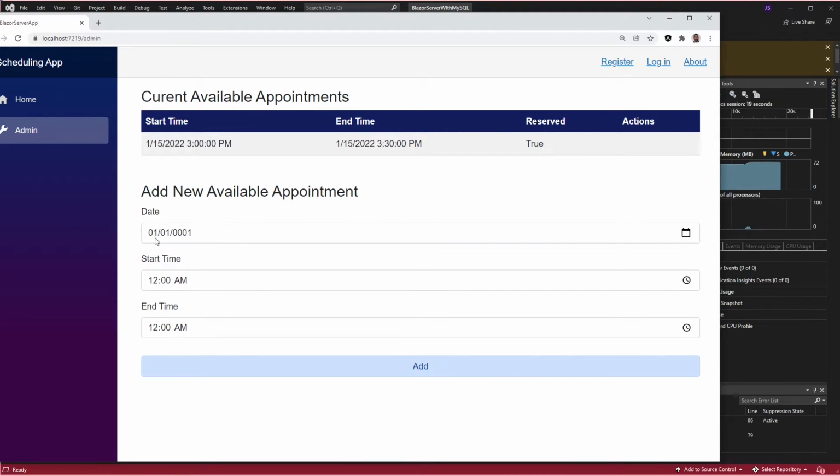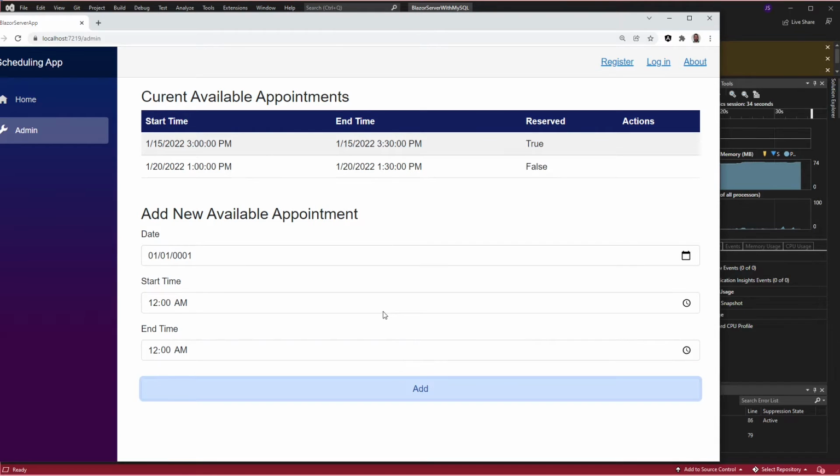Let's say January 20th, 2022, start at 8 a.m. and then end at 8:30 a.m. Add it in there. All right, voila, it works. So we've got a brand new appointment in here, reserved as false, and that method works. So that's good. We can add, and you can see the form reset. Now we want to be able to delete and we want to be able to edit. So let's work on those now.